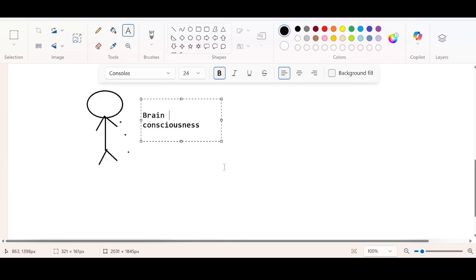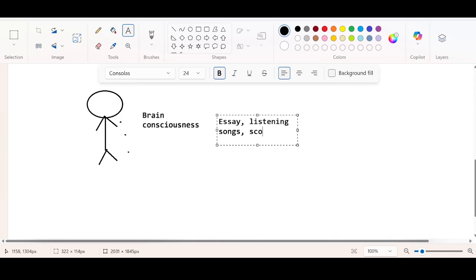Strictly speaking, our brain is not multi-threaded. Let us say that you are writing an essay, listening to songs, and speaking to your friend.